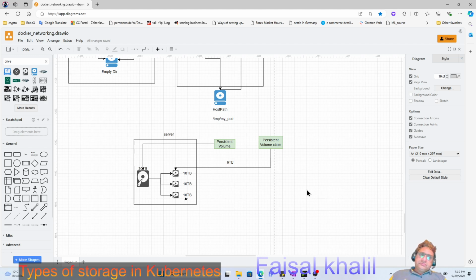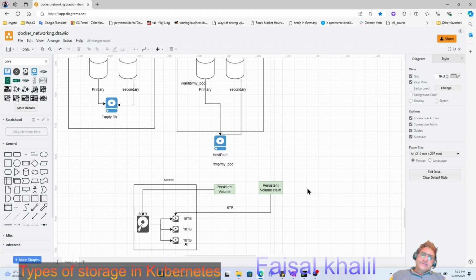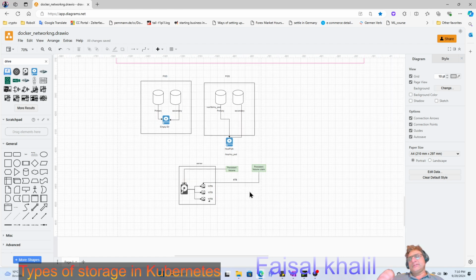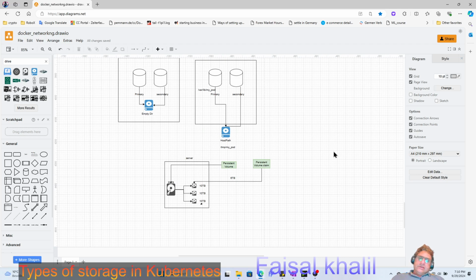So now, after this concept is clear, we have these building blocks of the whole storage, and mostly they have different purposes. So this is empty directory, host path, config map, and secret. And persistent volume and persistent volume claim are a storage service.